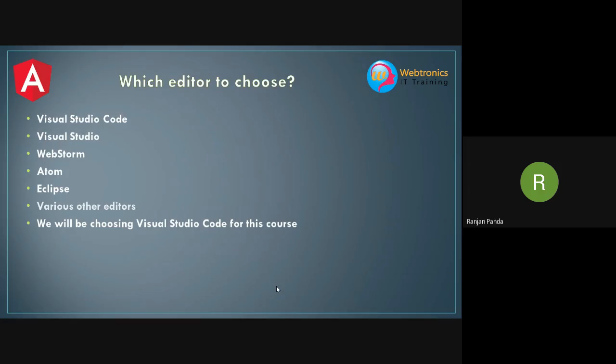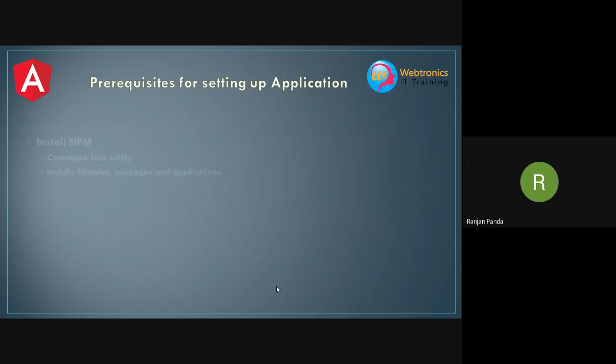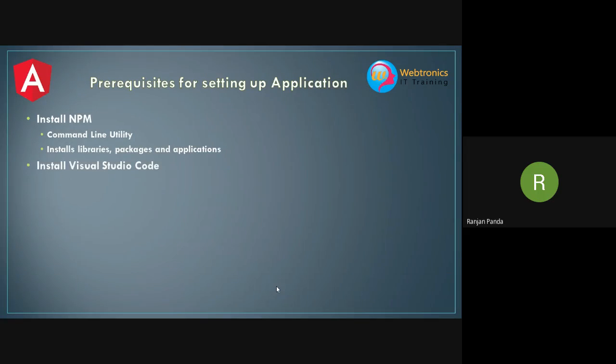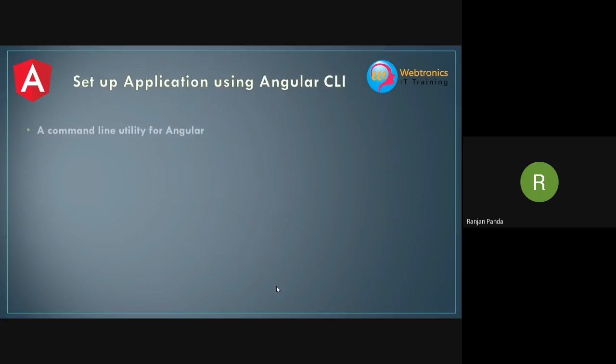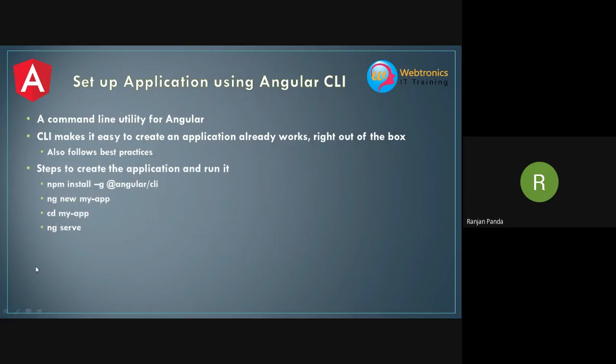As I said, just install the prerequisites to set up the application. Install npm. Then, if you want to use Visual Studio Code, install it. If you want to install Git, that is also optional, or else you can use the default Windows command prompt. Then we need to install Angular CLI. To install Angular CLI, we need to run the command npm install -g @angular/cli. Then once Angular CLI is installed in the global scope, you will need to run the command ng new, then the application name, whatever name you want to give.